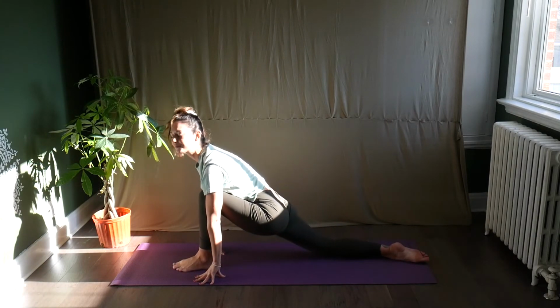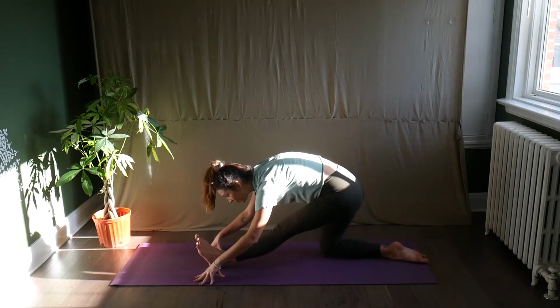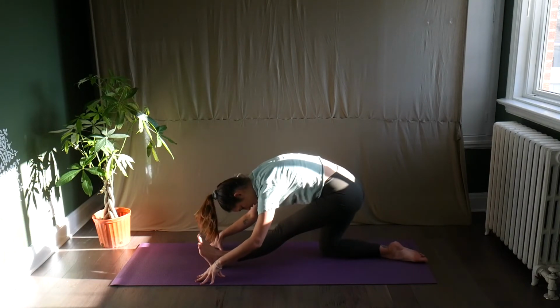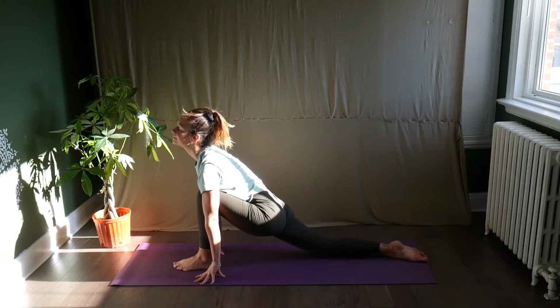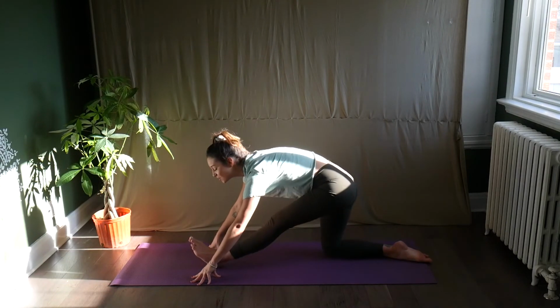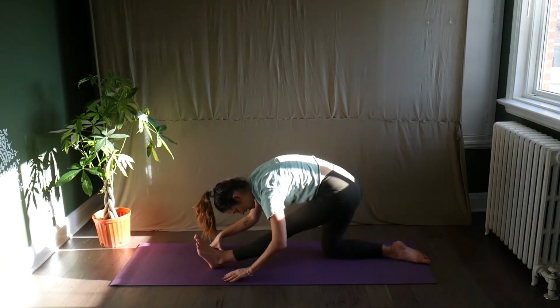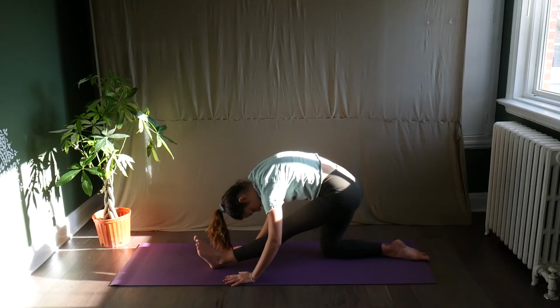Twice more. Once you come to your half splits, always keep the left foot flexed so the toes are pointing towards the ceiling. That's in order to protect the knee. And on your last round here, when you come into half splits, start to fold forward, staying here for 3 breaths, relaxing the arms by your sides.